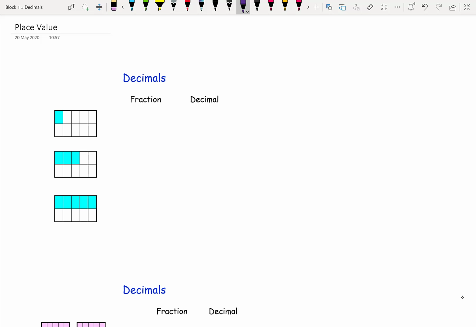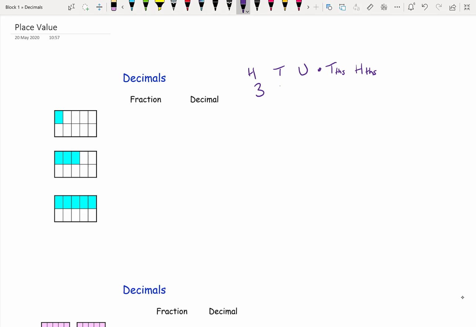Okay, so what we're going to look at now is a bit of place value with our decimals. Hopefully up until this point we are happy with the idea that we've got our columns: the units, the tens, the hundreds, and our decimal point there. And we should be vaguely aware that after that we've got the tenths, after that comes the hundredths. So that should be the kind of setup we've seen before, and we can start putting a number in.